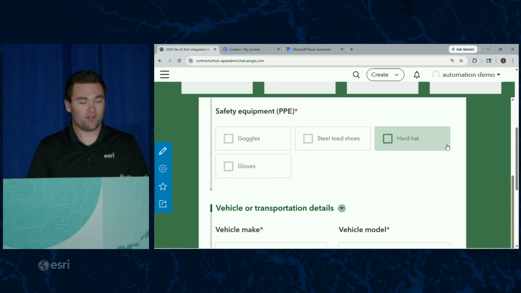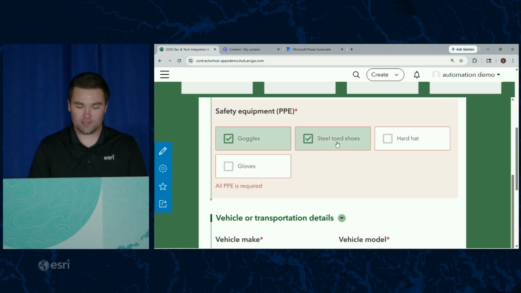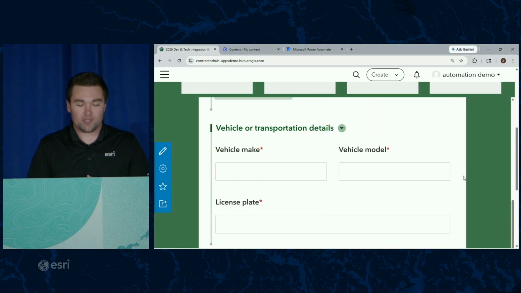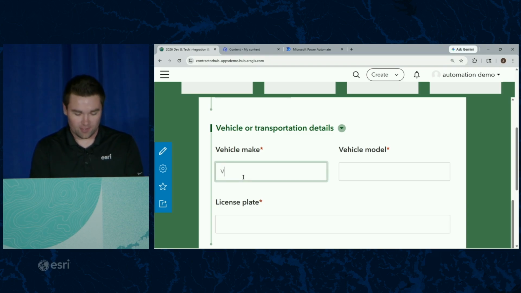Now I need to verify I have all of my personal protective equipment. I have my goggles, my steel-toed shoes, my hard hat, and my gloves. Because we're going to have external people on site, we need to know what vehicles they're using in case we get any reports of suspicious activity. So we'll store their vehicle.